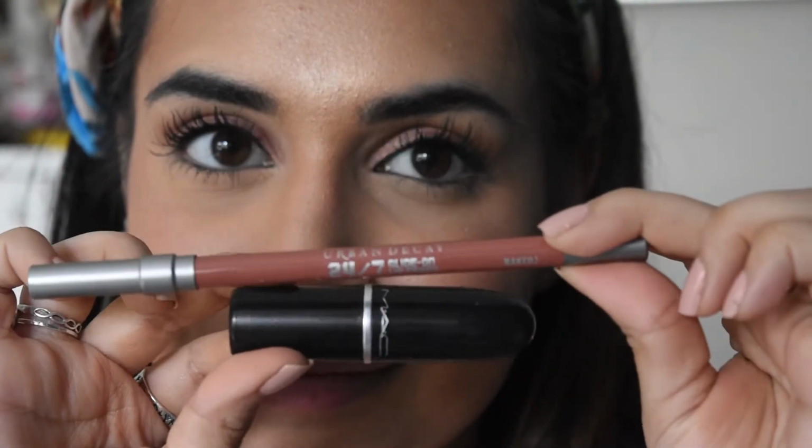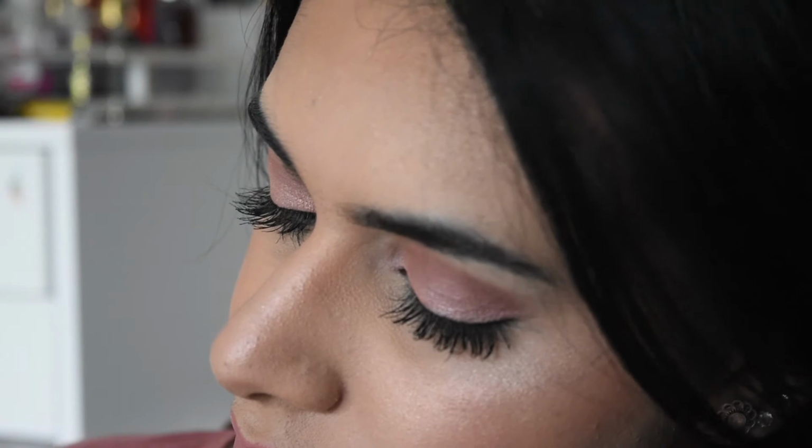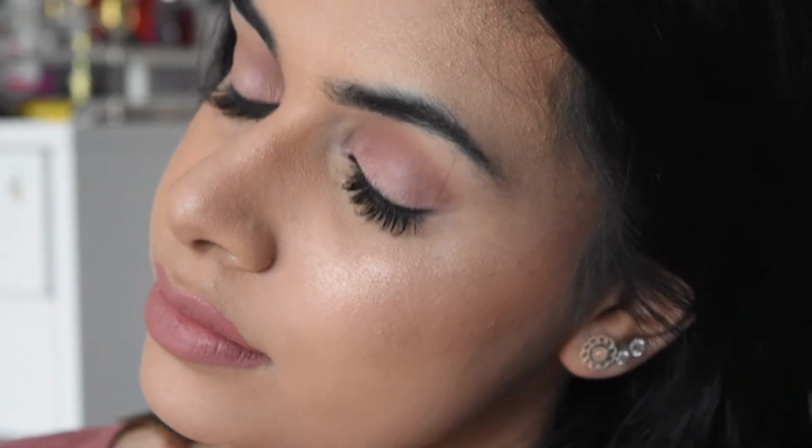Then for lips, I'm using Velvet Teddy for the lipstick and then an Urban Decay liner in the shade Naked 2.